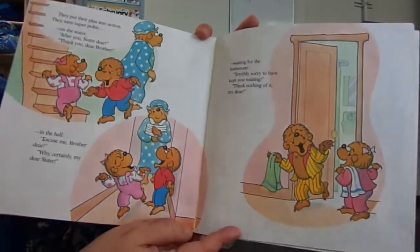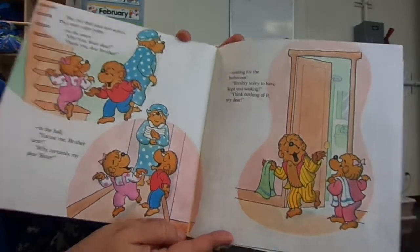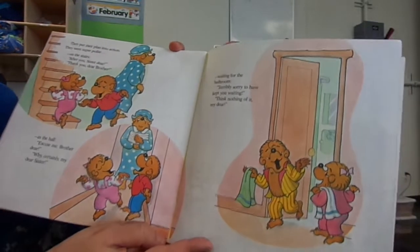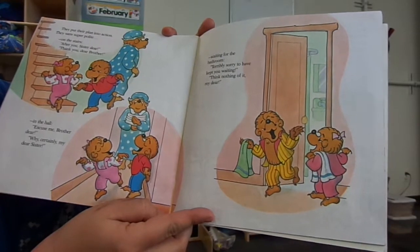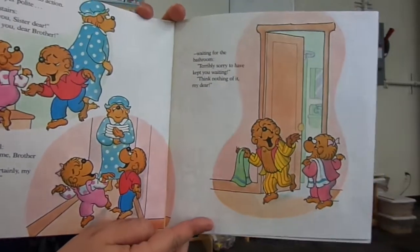They put their plan into action. They were super polite. On the stairs, after you, Sister dear. Thank you, Brother dear. In the hall, excuse me, Brother dear. Why, of course, certainly, my little sister. Waiting for the bathroom. Terribly sorry to have to keep you waiting, she said. Thinking nothing of it, my dear. They're being so kind to each other.